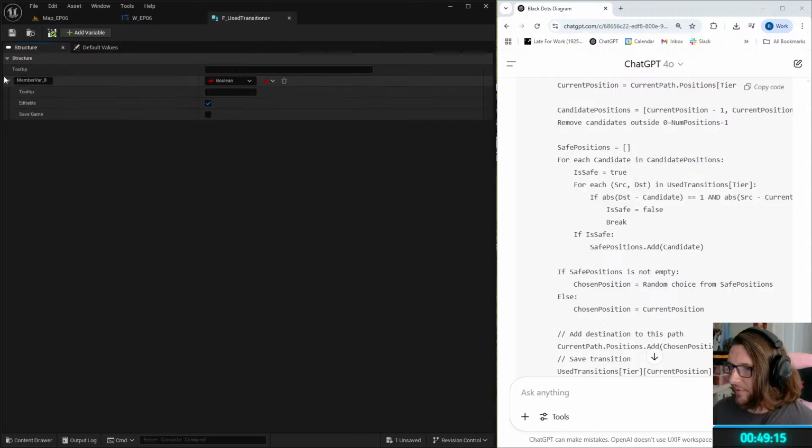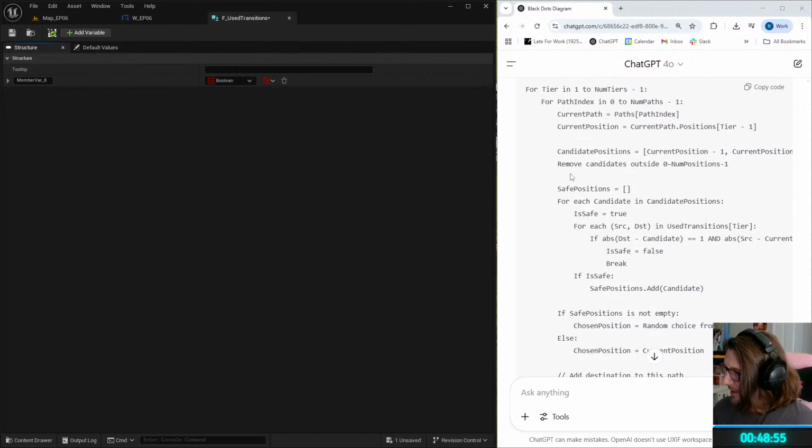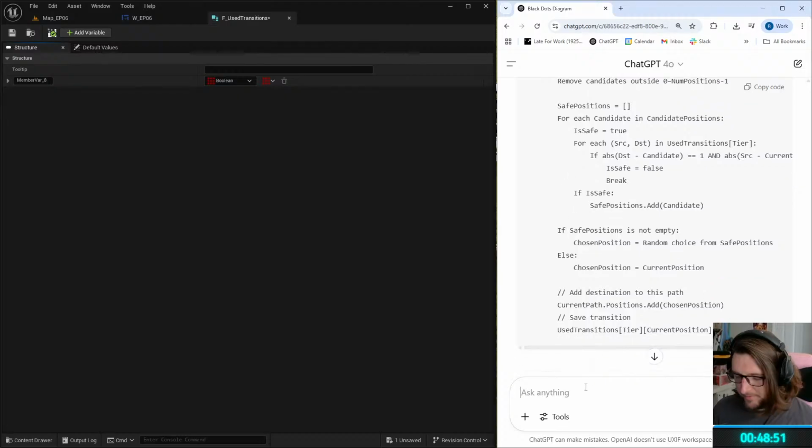Yeah, okay. So you have to have one variable at minimum. So we're going to have an array of this, which is equal to each tier. We're going to have an array of whatever this becomes. It says it wants to be a map, but that doesn't make sense, because if 2 source destinations equal the same, it will overwrite the destination.